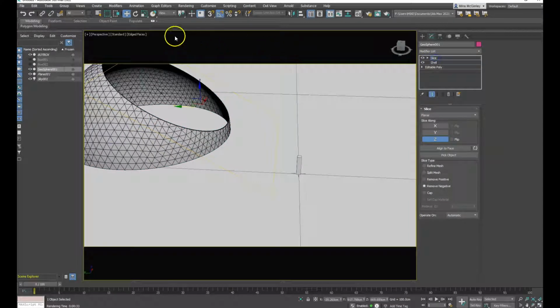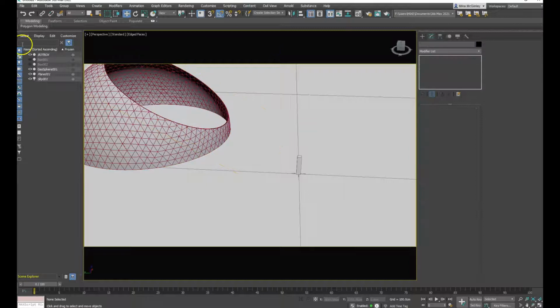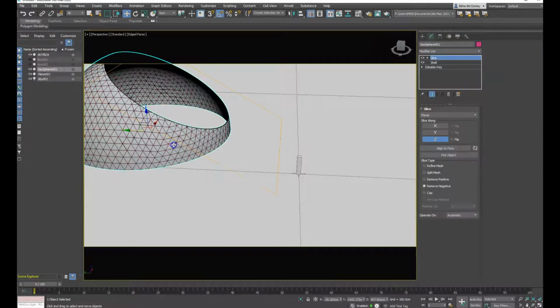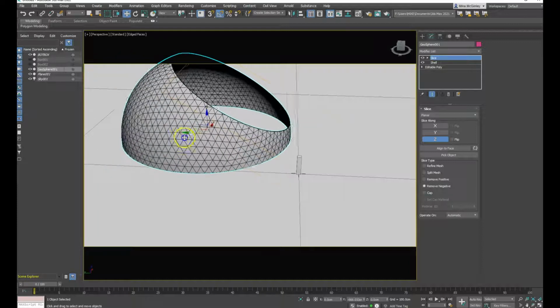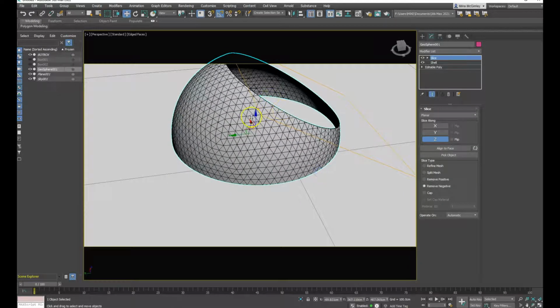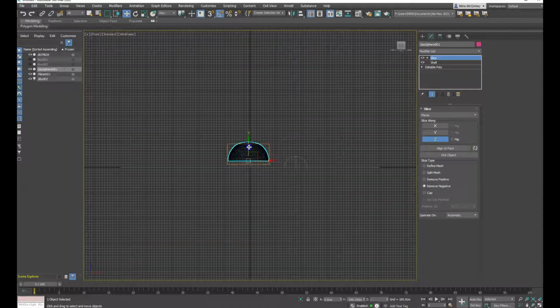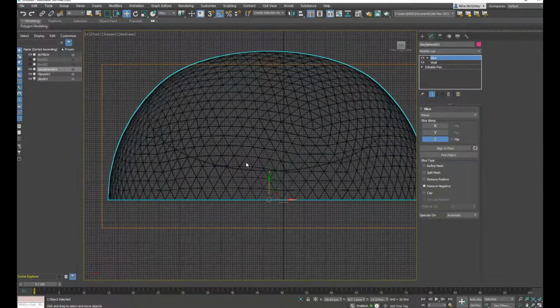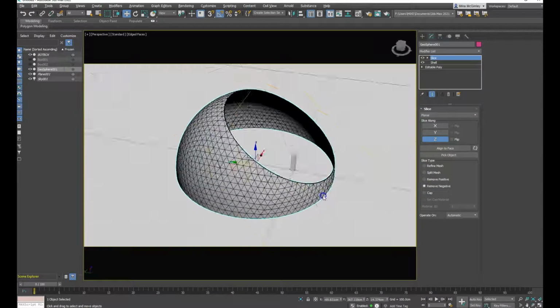make sure I'm out of there, back to my move tool, take my object, oh, can't quite get out of that slice plane for some reason, need to deselect it, come out, and back to here, and there we go, just slide it into position. Okay, and I'm going to go to front view, and I'm just going to make sure that it's kind of in a good position in relationship to that little box spot that we have there. Back to my perspective view.